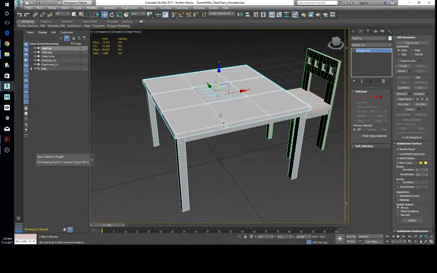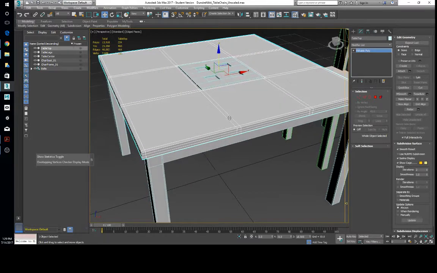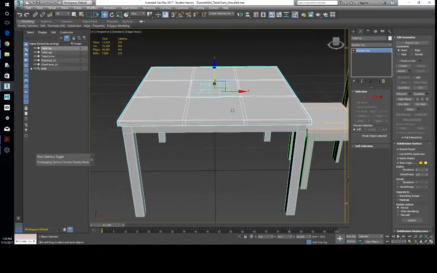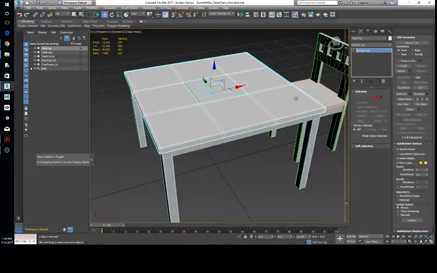Some other things that we can do, we talked about last week. Brendan and I were actually talking about this a little bit at the end of last class with the poly smooth or the poly preview. There are a couple ways that you can dodge around doing a quick poly preview rather than having to go up and add a turbo smooth off and on every time. You can hotkey it. There's two ways that you can do it. It's up to you in terms of what you choose. Either way, what we have to do is assign a hotkey to what our process is.